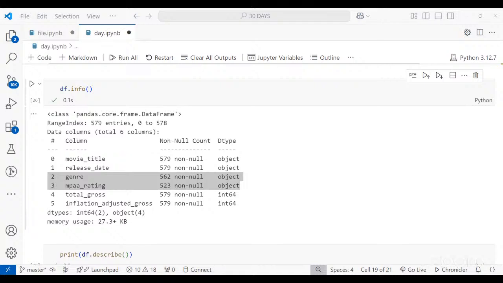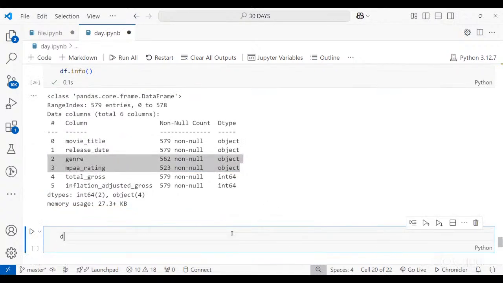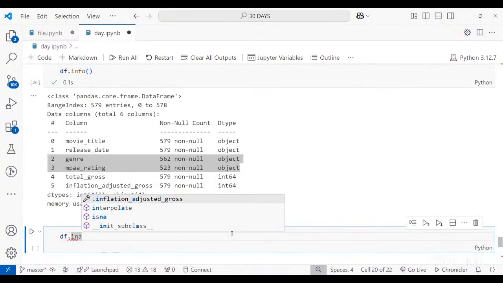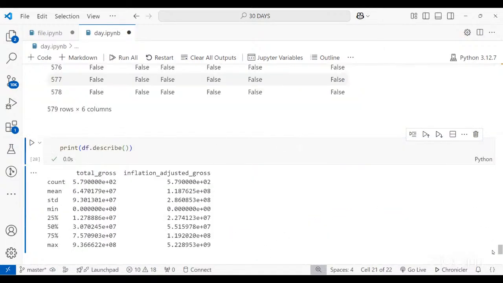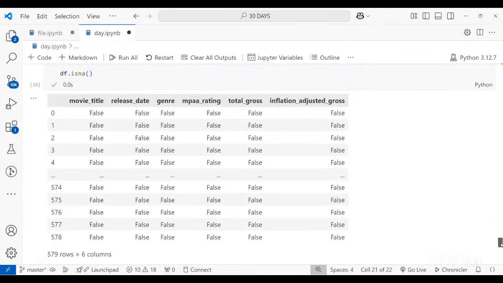There are two different types of missing values: in that particular column's data cell, you will get NA or you will get null as the value. So you have to use the functions called isna and isnull. Df.isna will give you the data in true and false format.